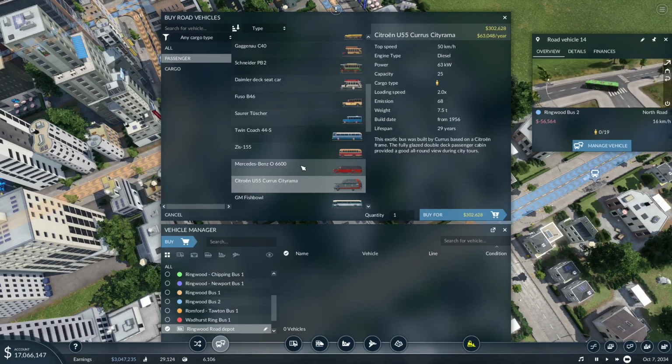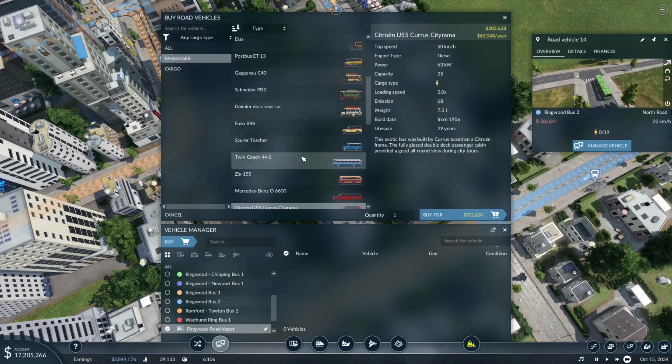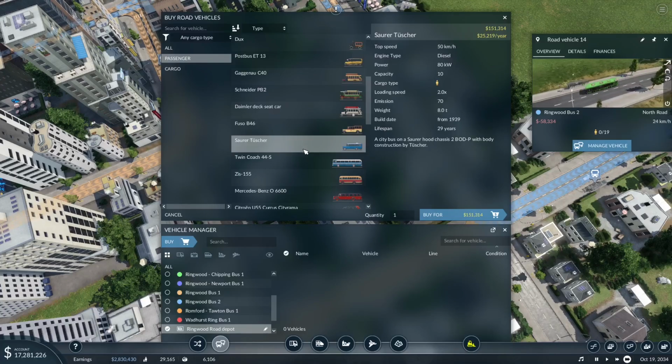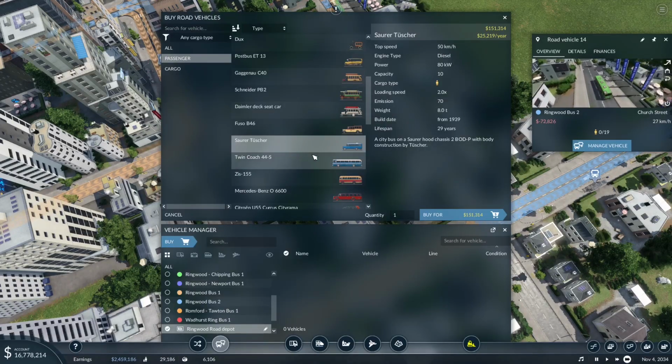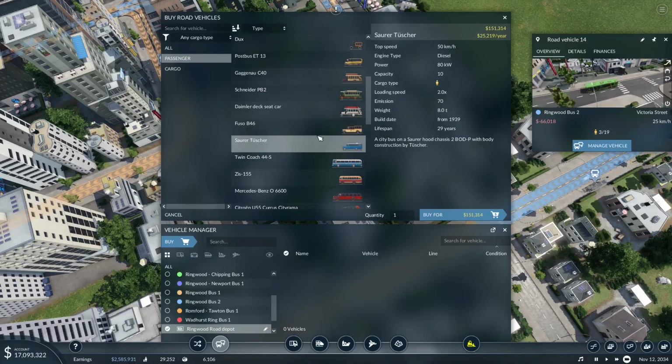Okay, we're back to profits. 2 mil in the positive. Yeah, so definitely we need smaller buses. I think this is the smallest one. Has a high speed of 50. Both of them are 25k for maintenance cost.